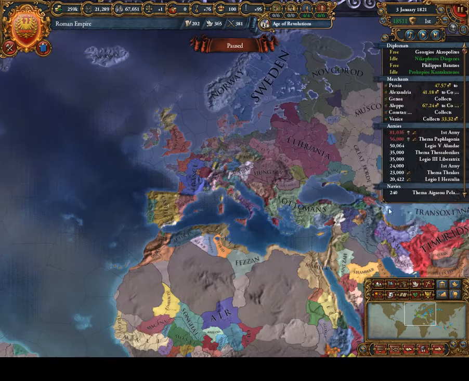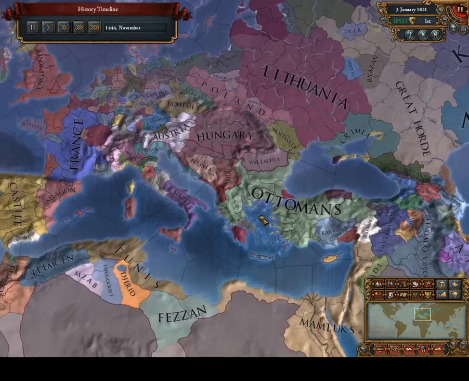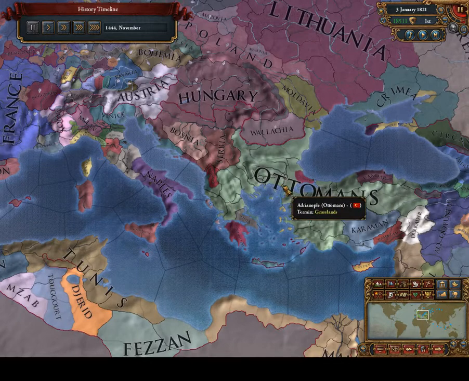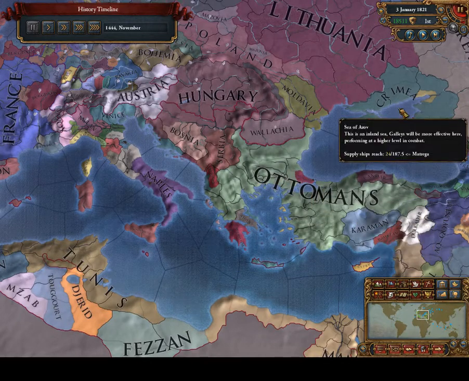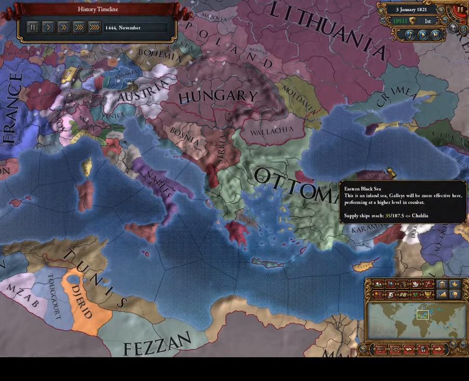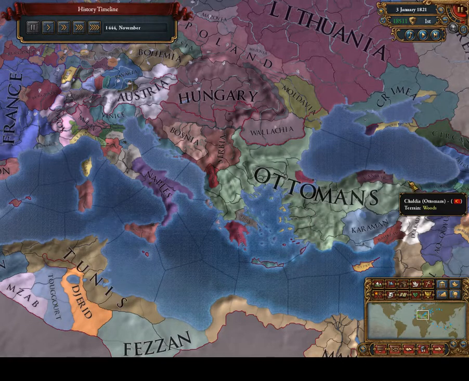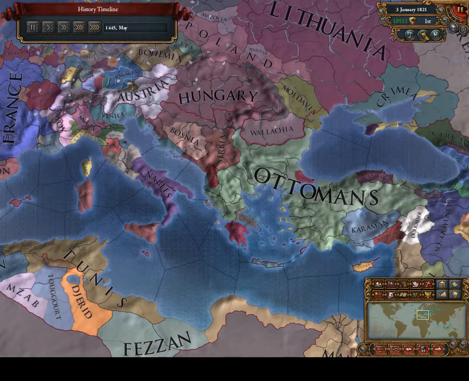Okay, here's the time lapse. So, start here, and after a very early war with the Ottomans, I managed to take back all of my Greek cores with just the allies of Karaman, Crimea, which helped blockade the strait, which prevented most of their armies from regrouping and stuff, Wallachia, Trebizond, and that's it. So, let's start.